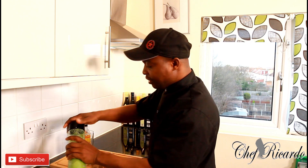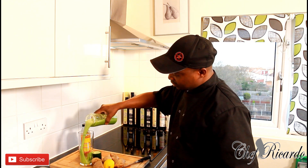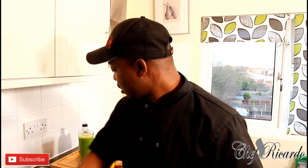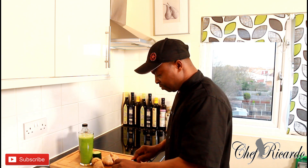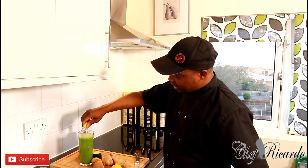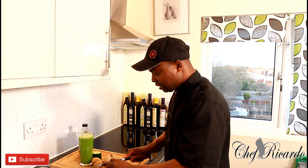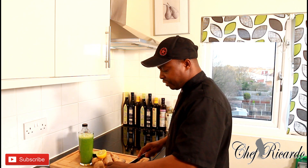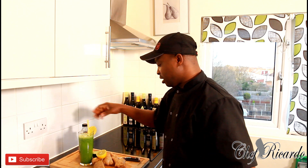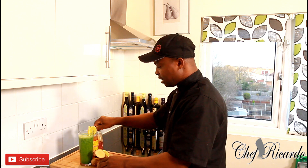I'm going to leave the fiber inside the glass and pour it out like this. Now I'll cut a piece of lemon and squeeze it straight inside, then add another piece of lemon to make it look really good. You can drink this every morning before you go to work — it's a really good drink, especially overnight or in the morning.